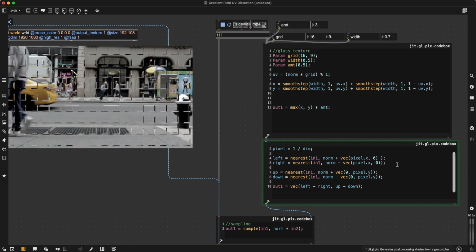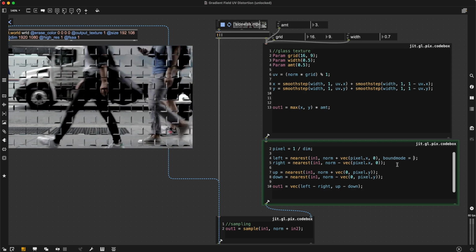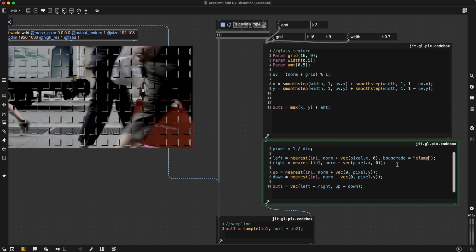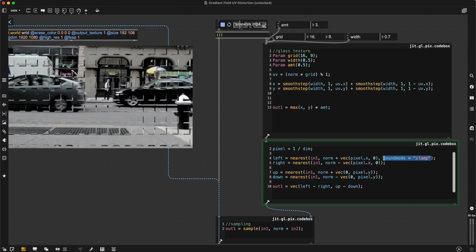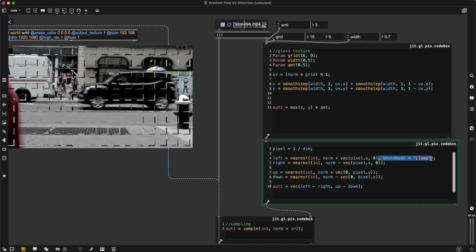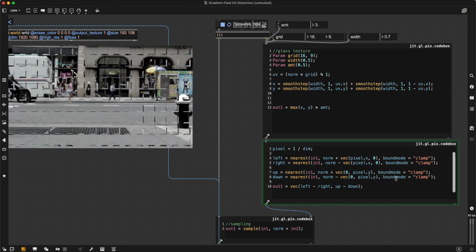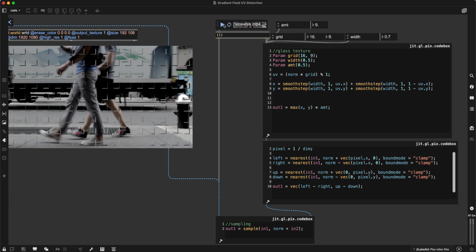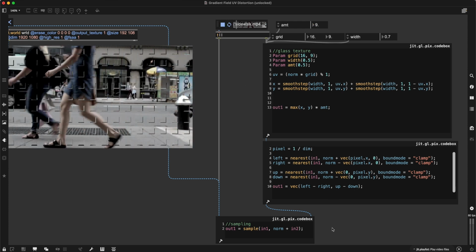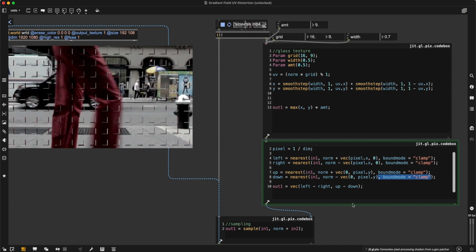So I have to say bound mode equals clamp, so it doesn't wrap around. I will just copy this, put it here, here, and here. So, okay, maybe this one down here.